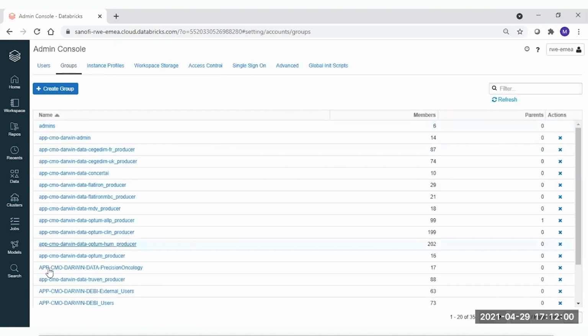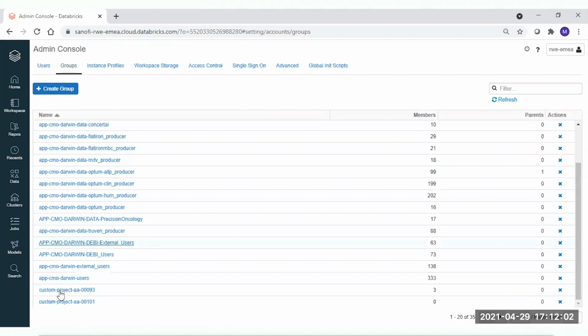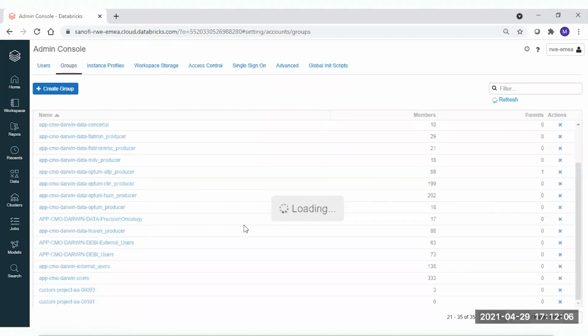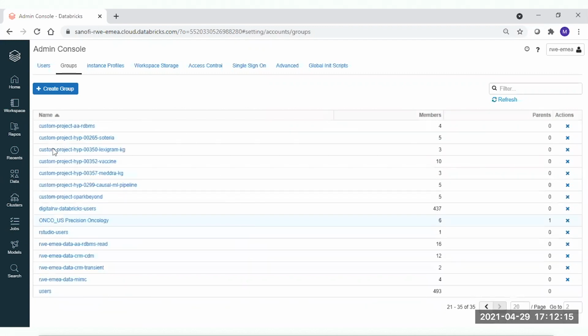All the other groups are Databricks groups, starting with custom. Those are used to add the different data scientists in those groups, to add the different cluster customization and be able to put their derived data or any kind of file they will need for their different projects. So we got almost 500 users, 493.